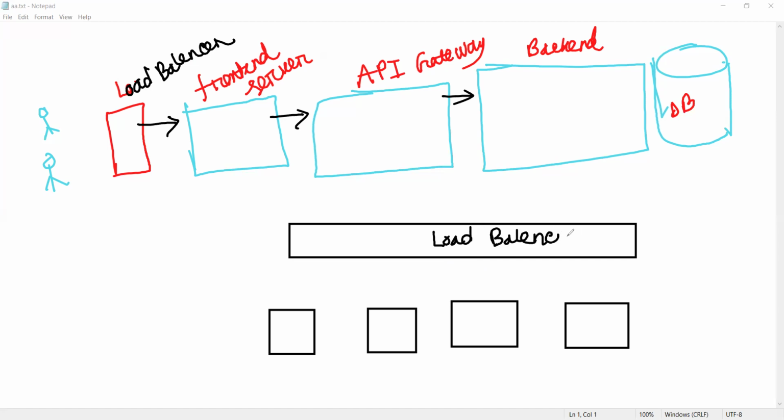Sir, the load balancer's work is giving one request to the servlet. I didn't understand. Please come again. One request what?